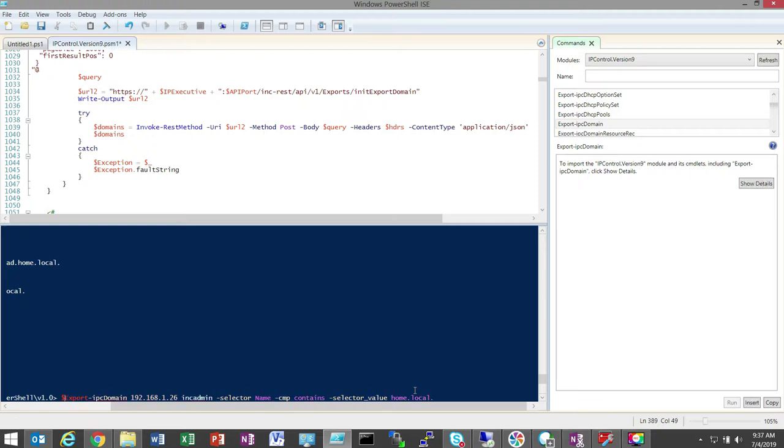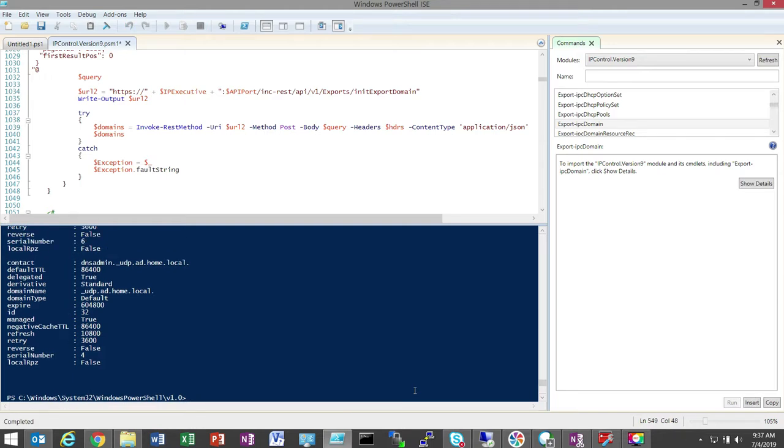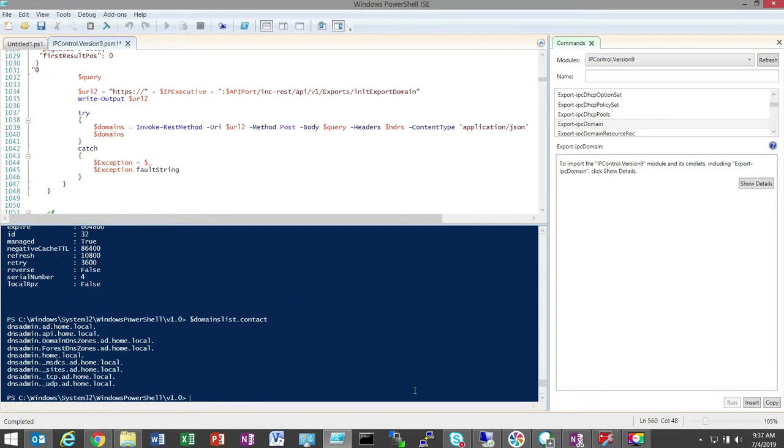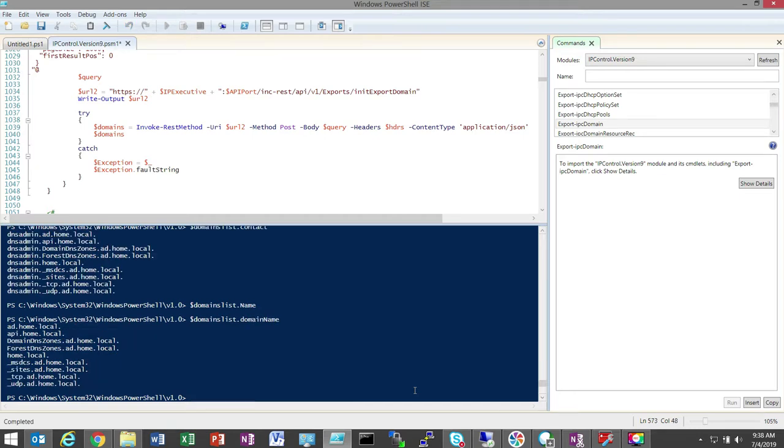The thing I thought was very nice about PowerShell is I could just build an array and then reference that array, output it, or say, give me all of the contacts, or names, and so on. So you can actually build this to construct and give you lists. That's what I've done with my PowerShell module. So there are a few things there which I thought were very cool.